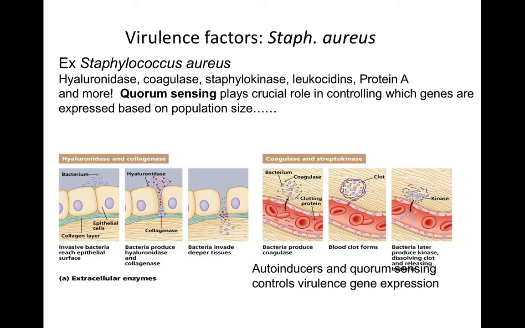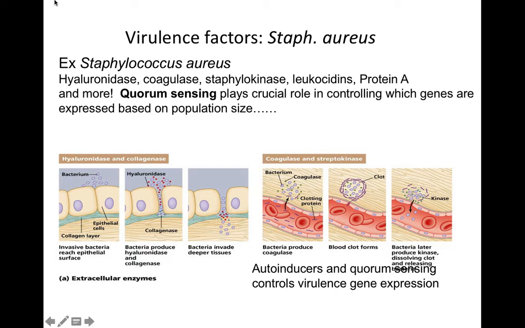Okay. So why is Staphylococcus aureus such a brilliant tissue invader? You could start out with just a little infected site on your skin, and within a couple of days, potentially the staph has spread everywhere. And I know that we were always told that Staph aureus is brilliant at making little tiny micro abscesses throughout your body. So by looking at just a few of the Staphylococcus aureus virulence factors, and again, folks, there are tables of Staph aureus virulence factors, we're going to see if we can understand how Staphylococcus aureus can coordinate its attack based on its population size.